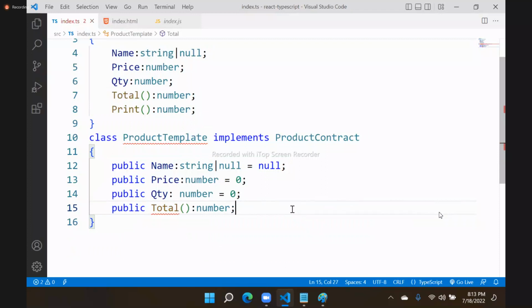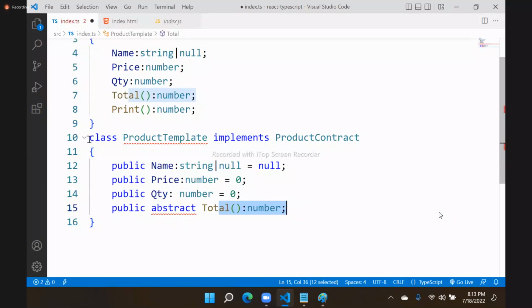But generally a class cannot contain an incomplete member. If you are designing an incomplete member whose functionality is to be implemented, then it is marked as abstract. And if a class has any incomplete member, that means the class is also incomplete.